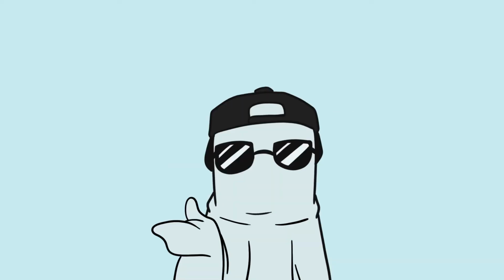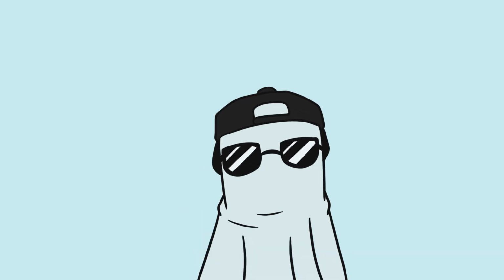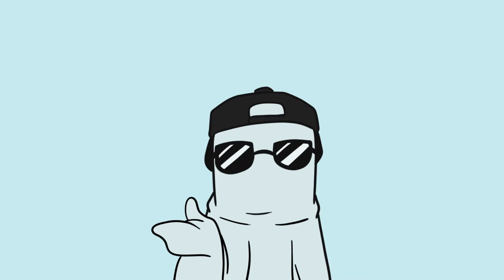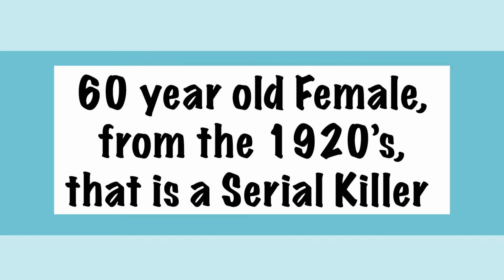So today I'm going to be going through my process of designing a character. This character was actually a prompt that I was given for a class assignment, so I'm going to be taking you through my process of that. It was a random character design challenge, and the one that I got assigned was a 60-year-old female from the 1920s that is a serial killer.